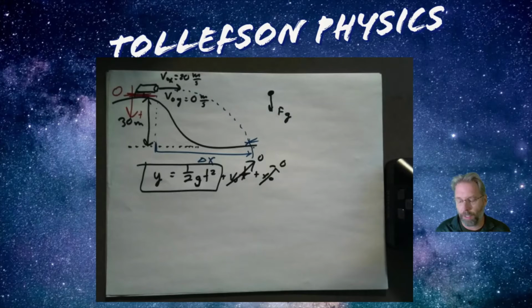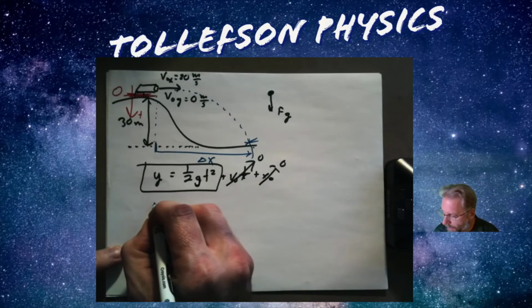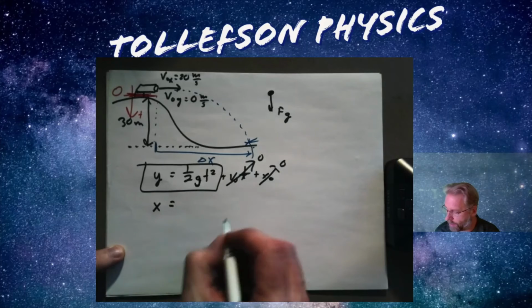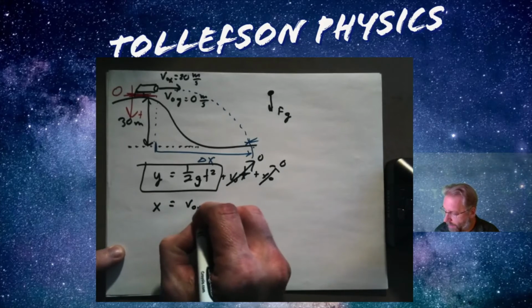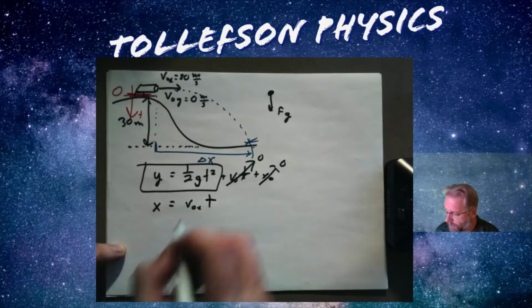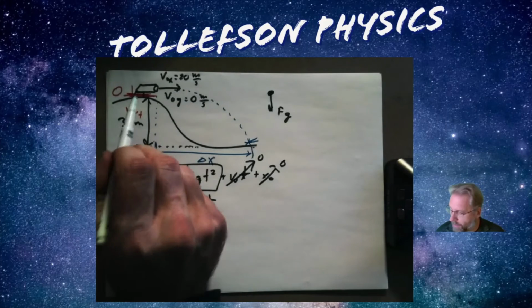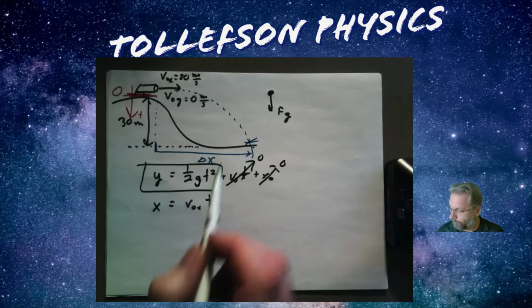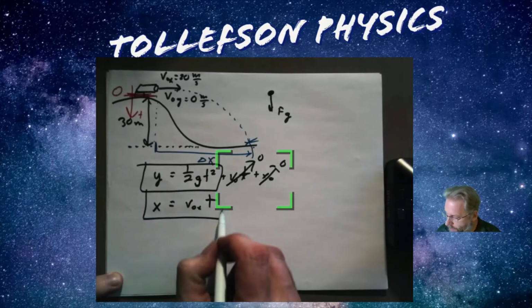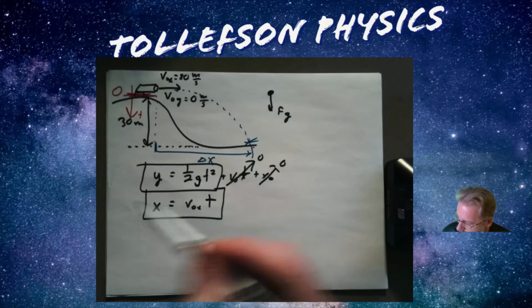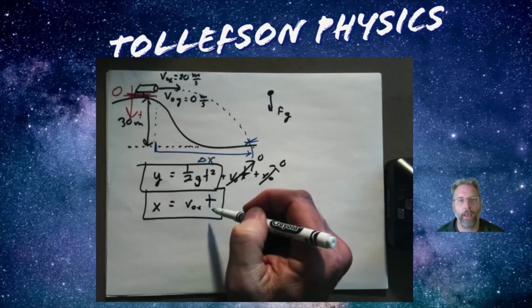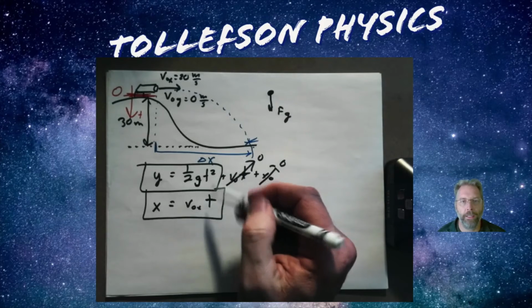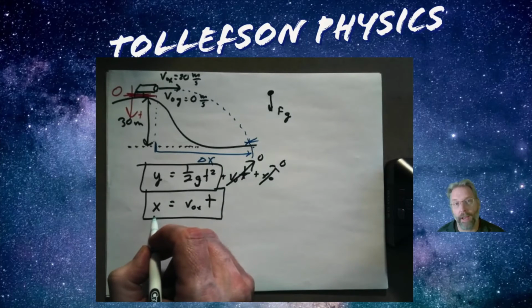The x direction is completely dependent upon it moving at a constant velocity because there are no forces in that direction. And so I can go back to my definition of a velocity, and this is the cross-multiplied version of that: the velocity in the x direction times time tells me where it is, and I'm establishing my x equals 0 at where the ball starts. And so I can take these two equations, and the thing that links them is time. I can ultimately solve for x.